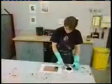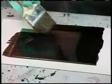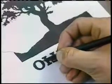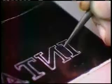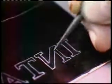To begin the etching process, the artist covers a copper plate with an acid-resistant coating called a ground. Acid will erode unprotected metal, but can't penetrate the ground. The artist transfers the lines of his original design as a guide. With an etching, the plate isn't actually cut. The artist draws into the ground as freely as if using a pencil to expose the areas of the plate that will later be etched by acid.